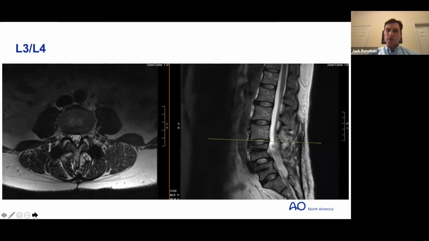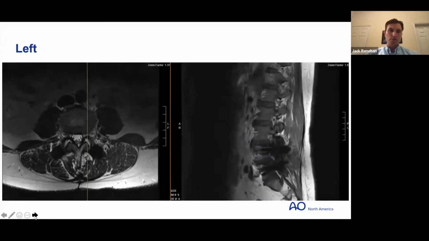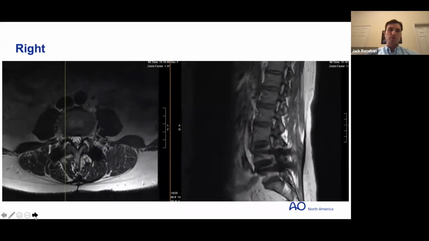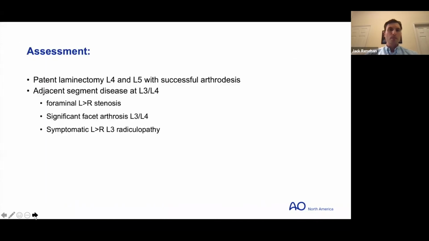And I think, do we have the parasagittals, Alex, next? Yeah, so you can see this is on the left side. You can see she's got that foraminal stenosis. If you compare it to L2, L3, and L4, L5, it's significantly narrowed. And that seems to be the target of where she's having most of her symptoms. Next slide, please. And on the right side, you can see similar pathology, but obviously she's not symptomatic here as much.